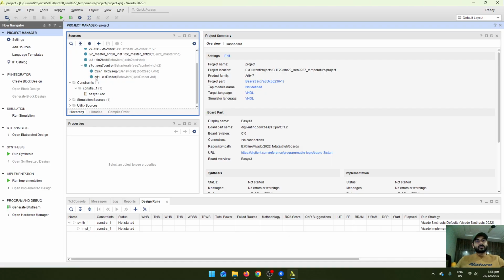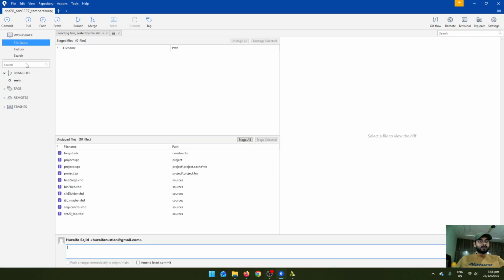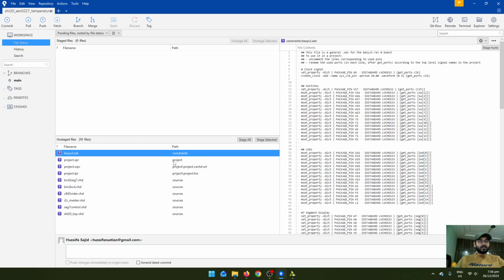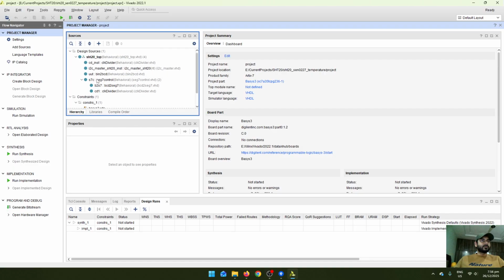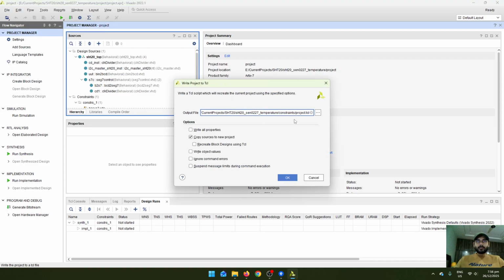But now we don't really want to upload the whole thing to Sourcetree. It will show the project files, the constraints, and the sources. But we just want the constraints and the sources, and maybe the TCL file. We don't want the whole project there. So what I'm going to do is I'm going to create a TCL file from this project. Right, TCL file, this is the same directory. I want it to be written in the TCL folder.